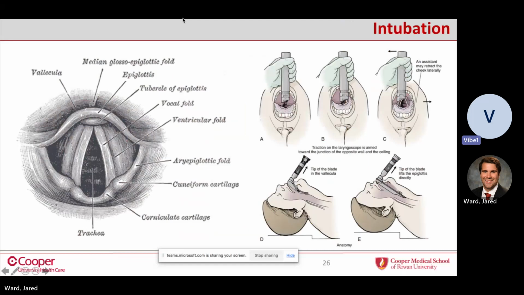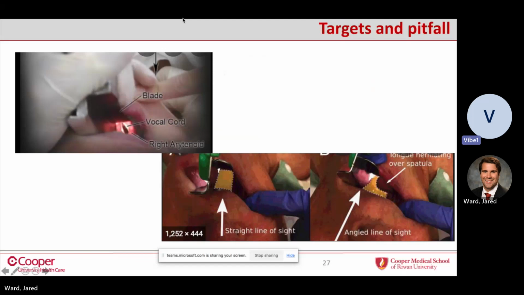So start on the left, and as you see, if they come in directly, the tongue is displaced over both sides. If you start on the left and move it over, you get a better view of the vocal cords. So this is what you're going to see. It's not like big, beautiful vocal cords, right? When you're using DL, it's far away from you. It's not this robust view that you're seeing. You're trying to thread the needle, per se. So if you're off angle, it matters. You really need to have them centered up and be on angle. It's going to be like this little teeny tiny thing.